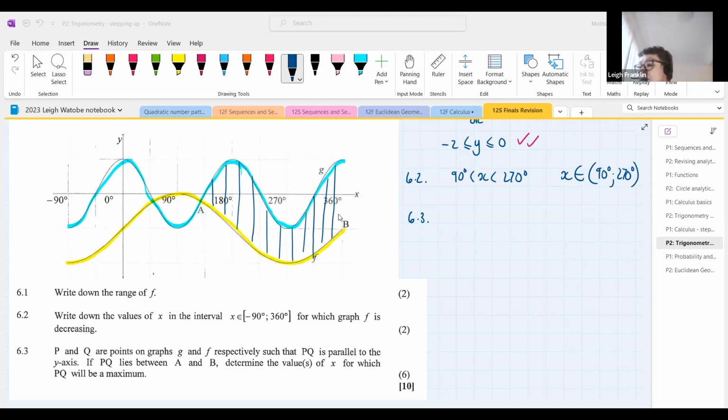So you can see here what they are doing, and I hope the rest of you realize this as well, is that they are tying this together with the sort of questioning that we would expect to see in paper 1. I don't know if you remember this from grade 11 and grade 12, where we are asked to find the maximum length of a vertical line between two functions.